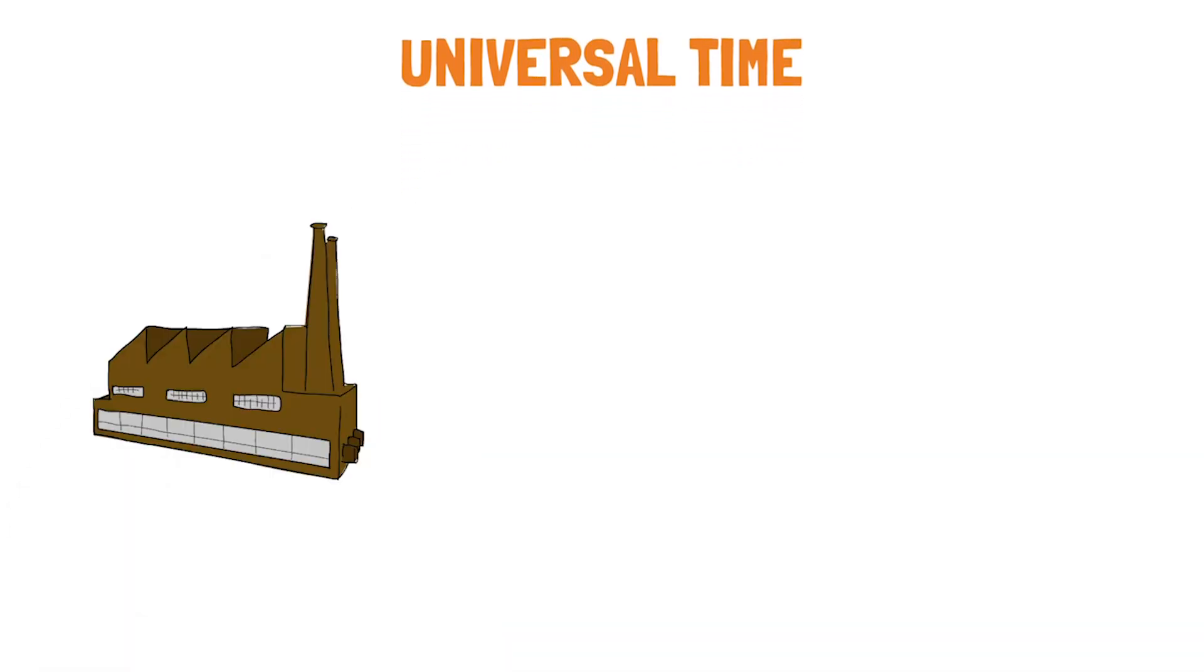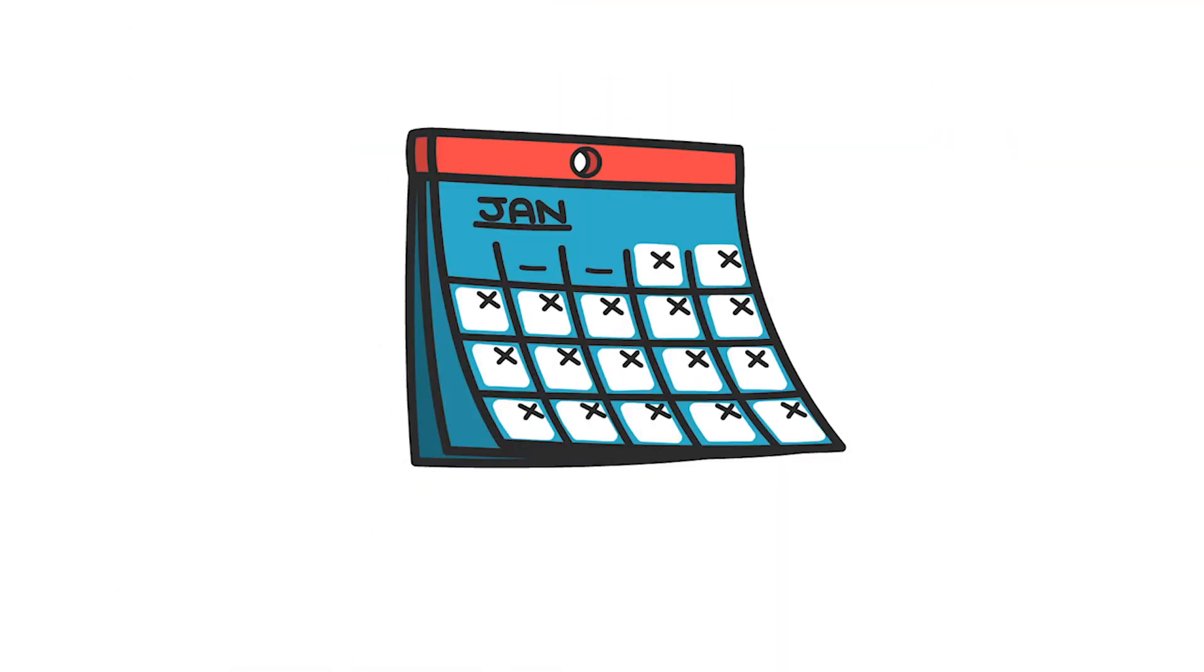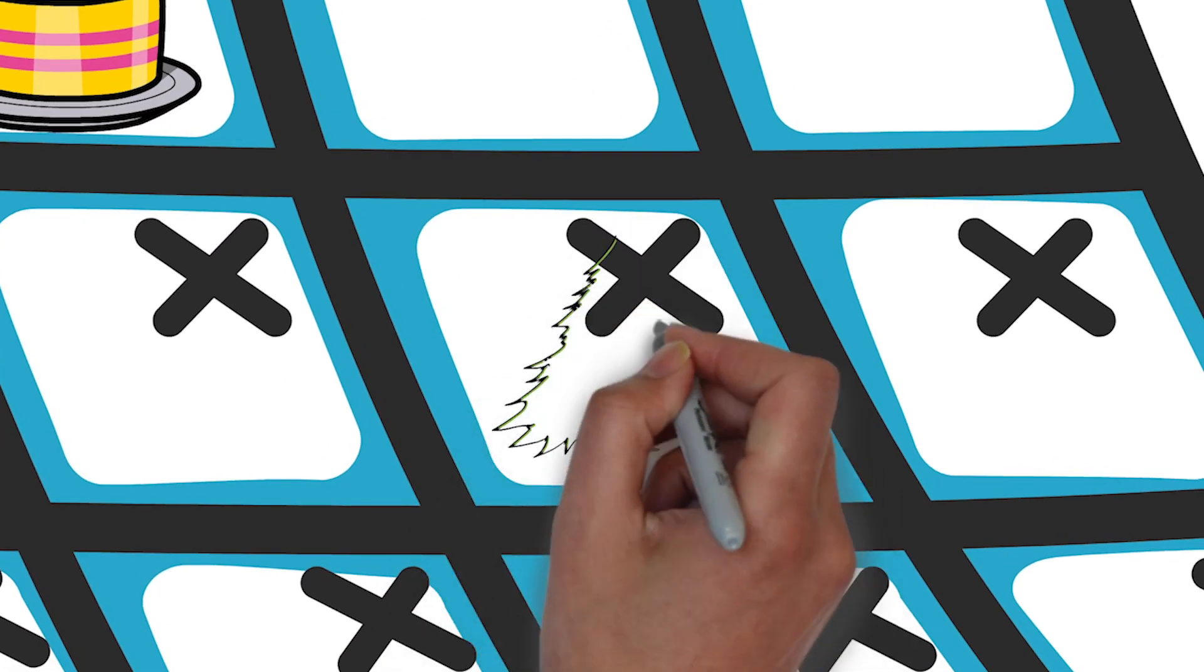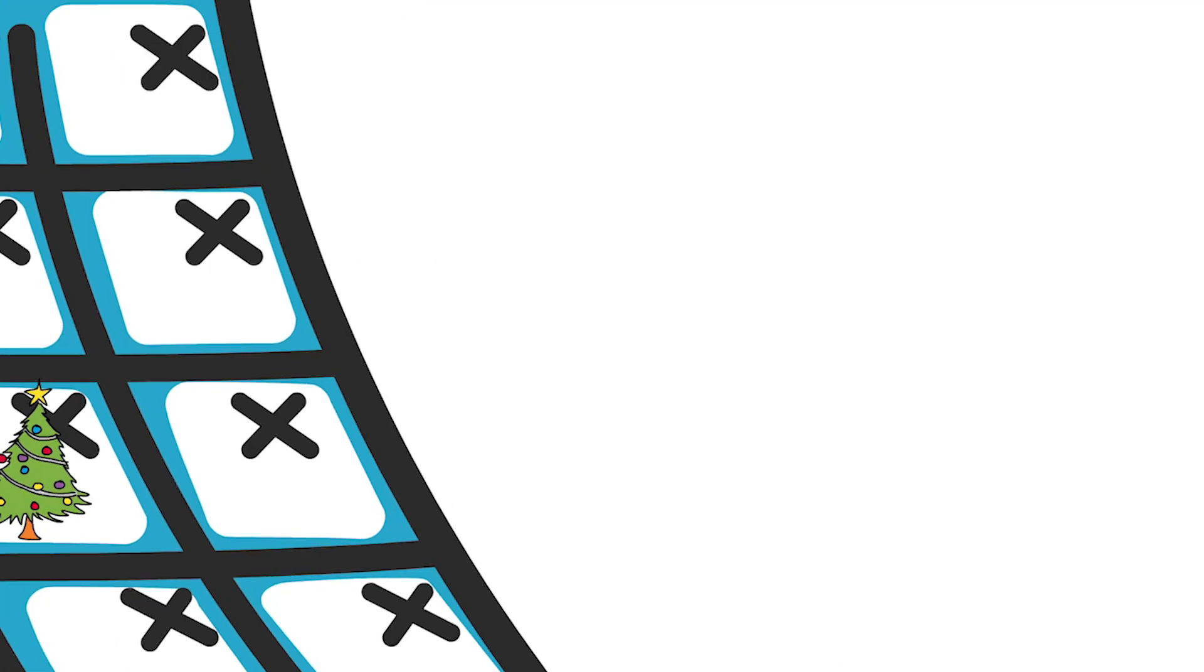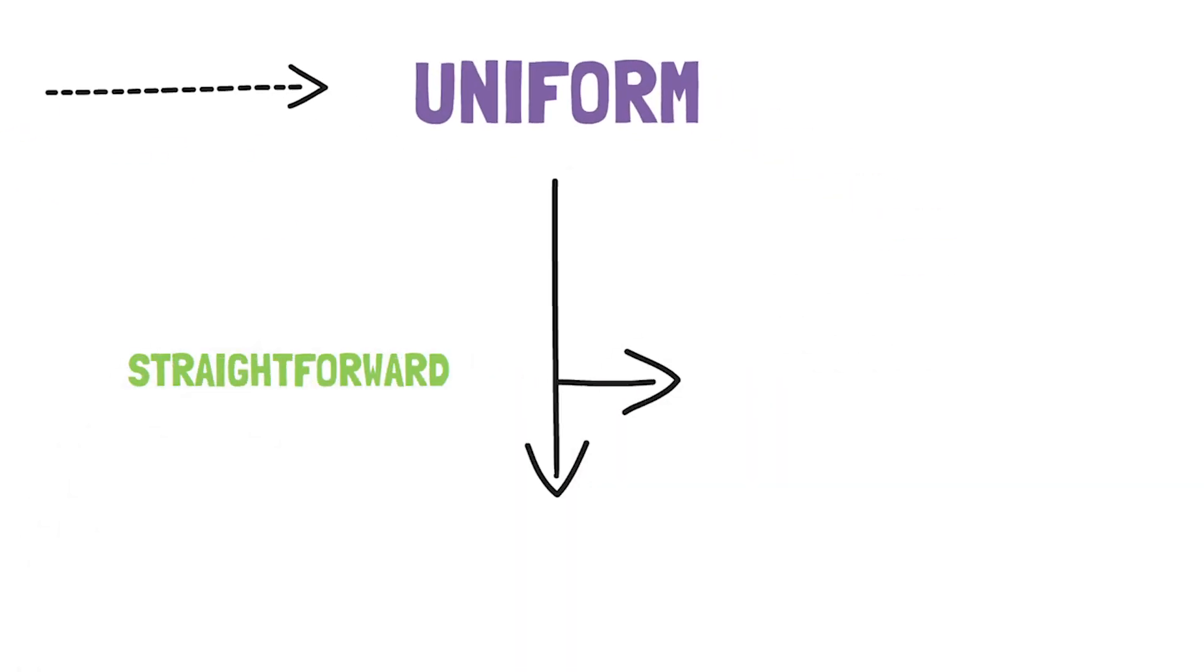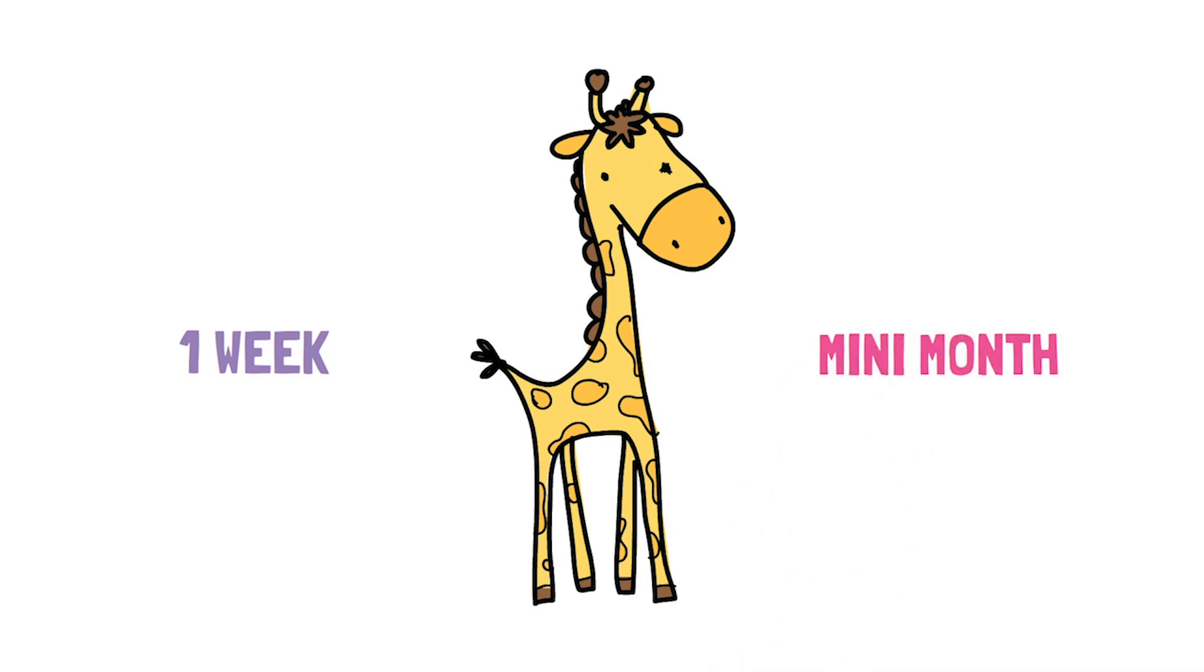It could be called universal time. This would make life easier for businesses, countries, and airlines. The calendar would be identical every year. Your birthday will always be on the same day, and Christmas will always fall on the same day of the week. Months and year quarters would be more uniform, making accounting and financial practices more straightforward, except for a one-week long mini-month at the end of December.